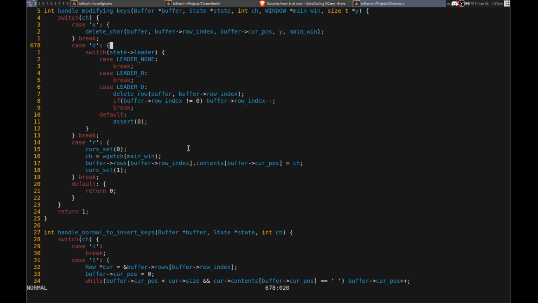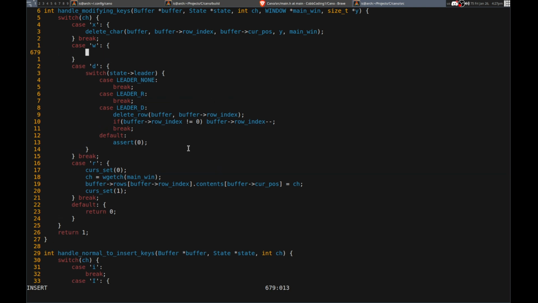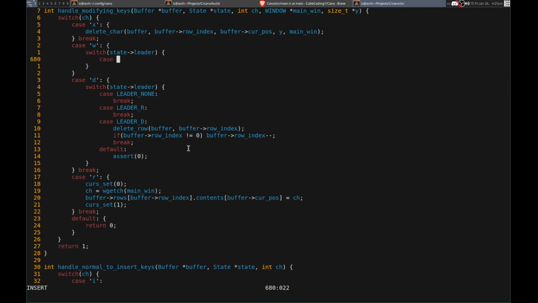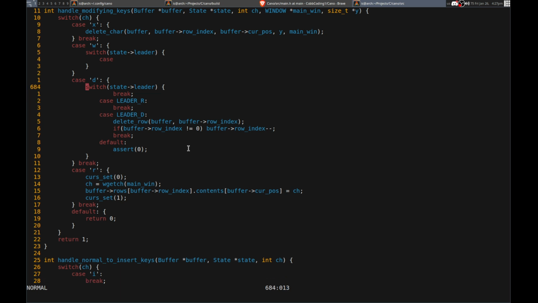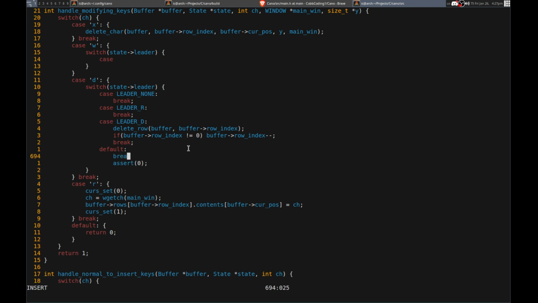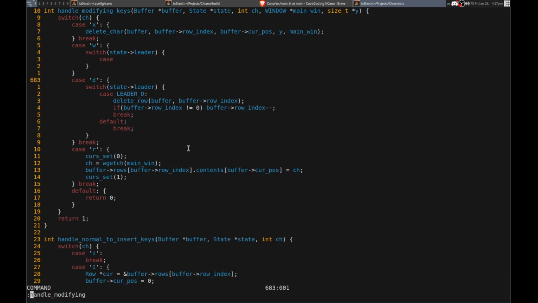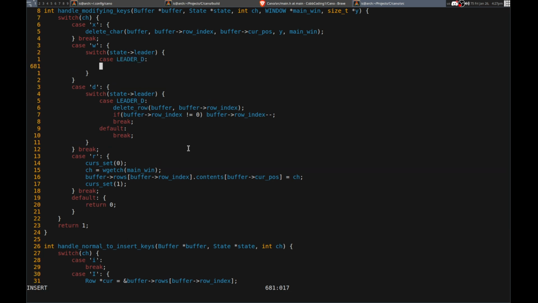So then we can add the case W here. And yeah, for now, again, I'm going to switch over this. And then case, let's see, I don't want to add all the cases because we don't need them. Like, in here, we don't need this. So it's just, well, okay. Default could just break instead of asserting. Alright, and then case, we do these. So that's the only one that we are actually going to use right now.